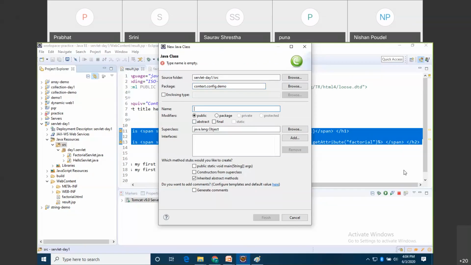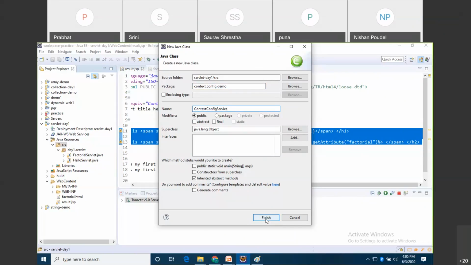Now for the name, again I'm writing context config servlet. Don't do anything else.